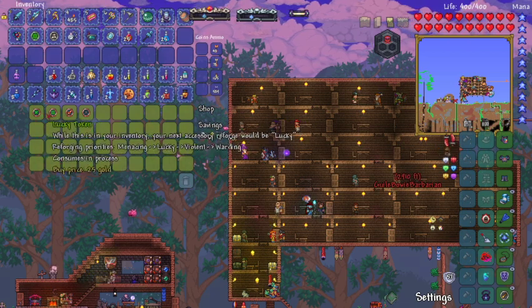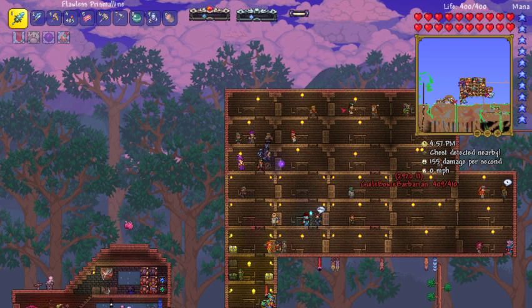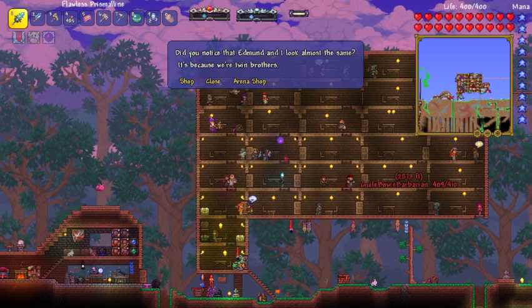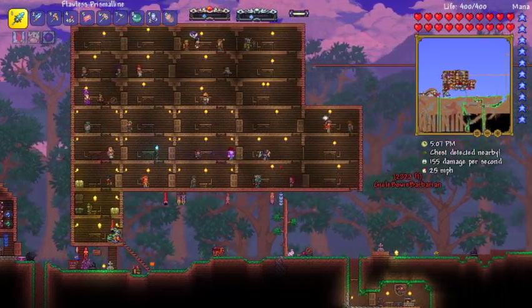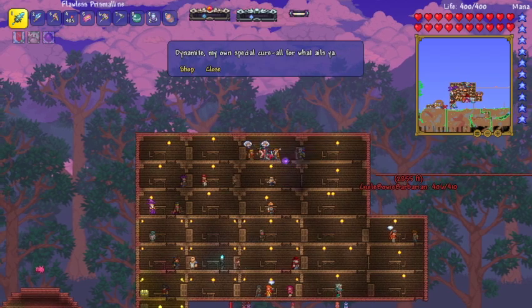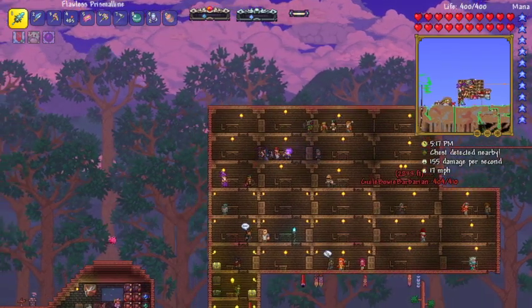Is that Chlorophyte? What? I think I just saw Chlorophyte. Oh yeah, you can find Chlorophyte. I wonder who does the tokens. Who's an NPC I haven't talked to yet? I don't know who does it.